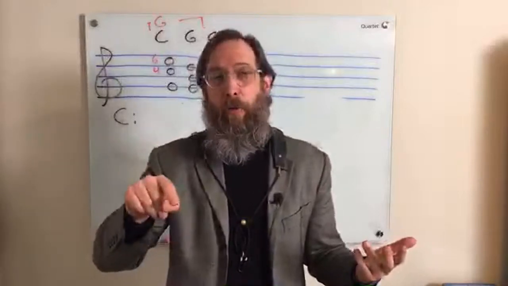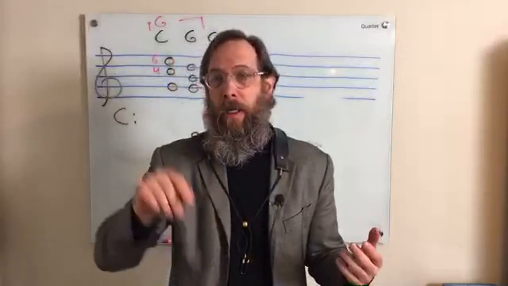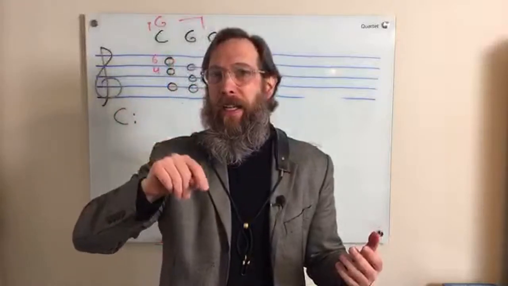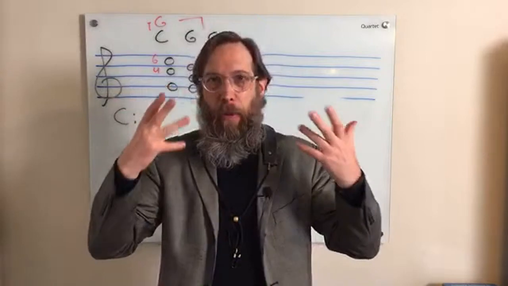A mistake is a note that doesn't fit that happens once. If you do that same note that doesn't fit a couple times, then all of a sudden it's something different. It's not a mistake. So you have to do things more than once, and above and beyond that, because that's not sufficient, you have to say, well, what's the system? Why am I doing this unusual thing, and how do I make it work?